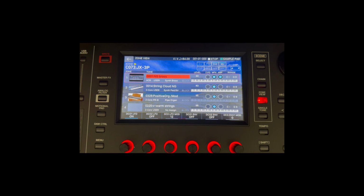I'm still exploring it, but I hope that this video is helpful in the practicalities of getting it installed, what it looks like, what you can do with it, but then also how you can elevate it even further as part of what the Fantom platform can do. And also when you add other bits of gear into it.